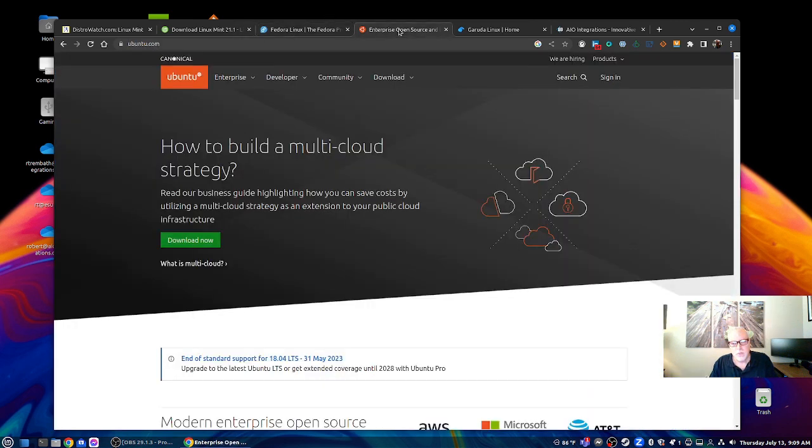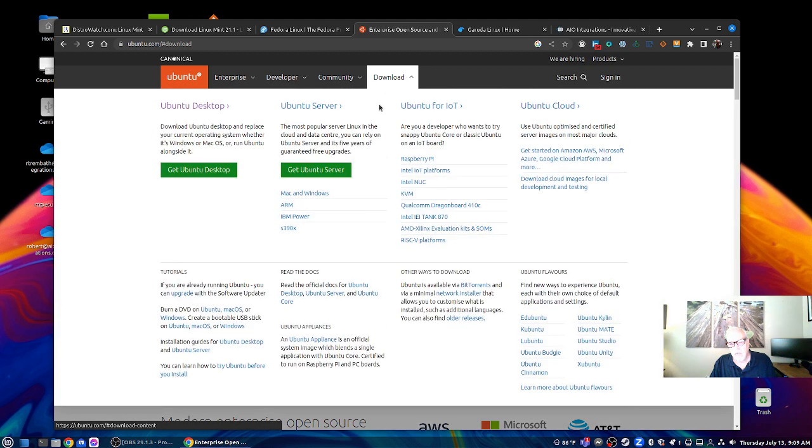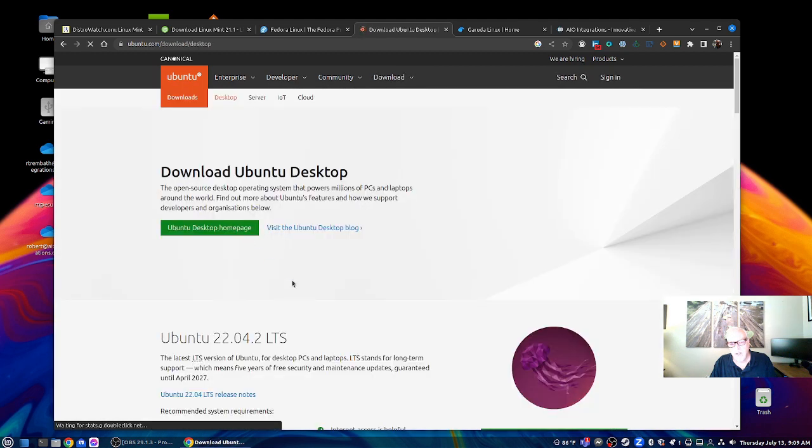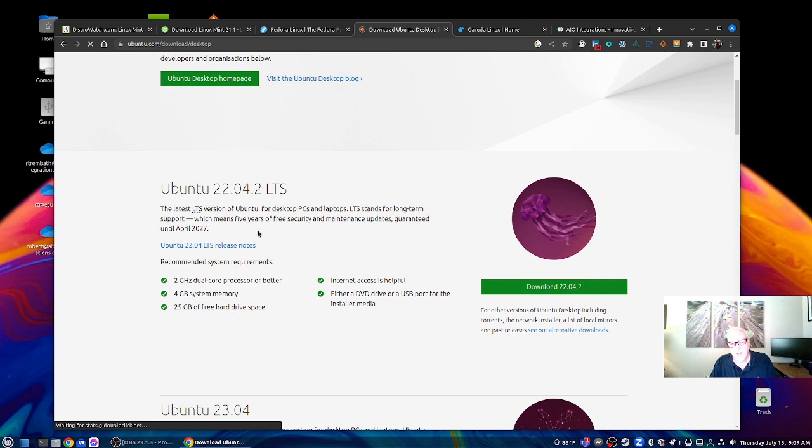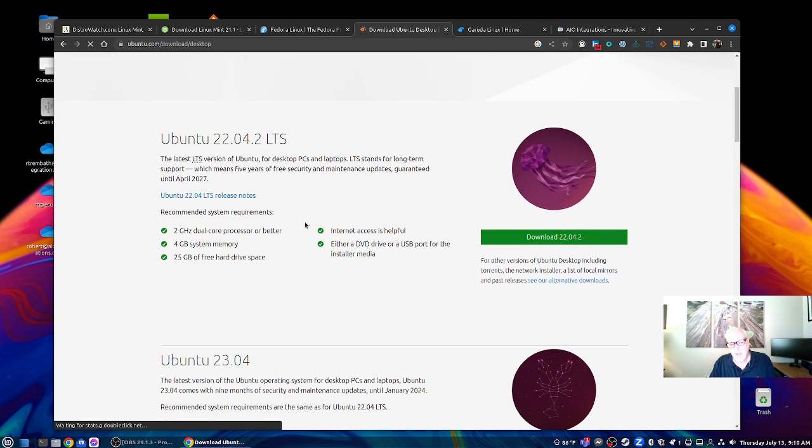Now, Ubuntu, this is Ubuntu. If you go in here and you go to download, you're going to go to this page right here and get Ubuntu Desktop. And there are two versions. This is the LTS version, which is a version that's supported long-term till 2027. I find some issues with the Bluetooth stack and some other things on this particular version, the kernel it's using. There are some issues with compatibility with my Bluetooth on two different machines. So I don't feel like fixing their operating system for them.